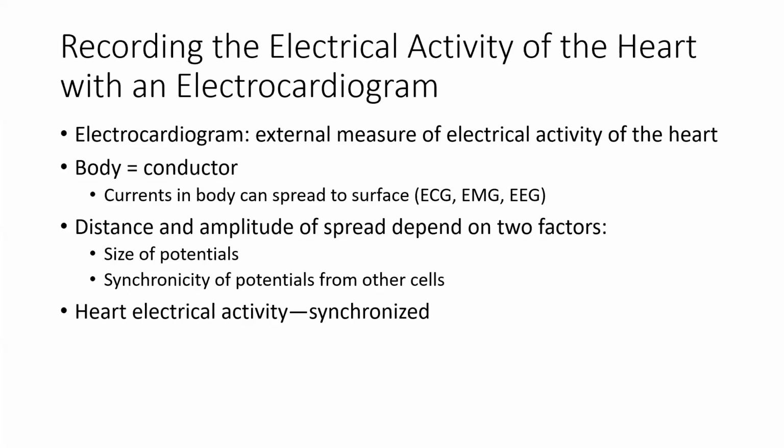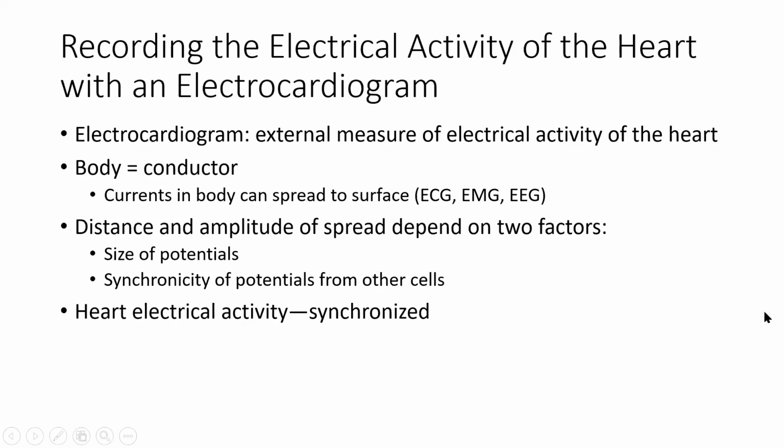As I mentioned before, it's an external measure, so the electrical activity is being reflected onto the skin, and we can pick up that electrical activity. It's going to give us the way and the distance and the amplitude of how that electrical activity spreads throughout the heart, and we can tell the size of the potentials, and we can tell the synchronicity of the potentials based upon the distance and the amplitude of those electrical impulses.